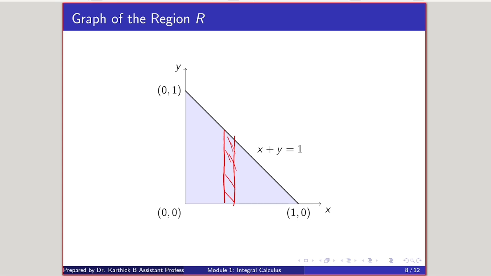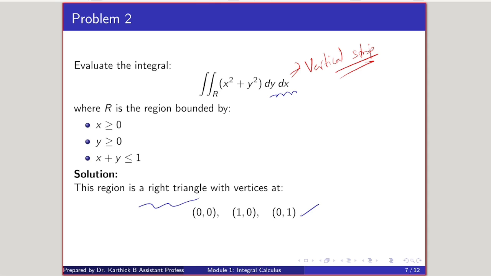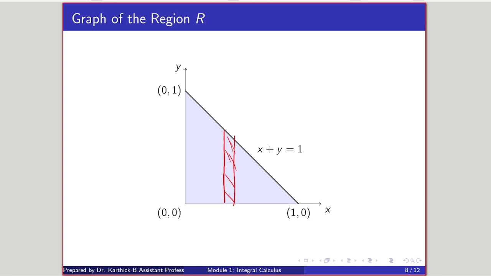Okay, so now we want to find the limits, because they have not given any limits, simply a region. Within this region, we have to find the limits. How do you find the limits? For dy dx, a vertical strip is parallel to the y axis. First, we want to write the limits of y. So the lower end is joined to the x axis, so the equation will be y equal to 0. Then the upper end of the strip is joined to the line x plus y equal to 1. So here y can be written as 1 minus x.